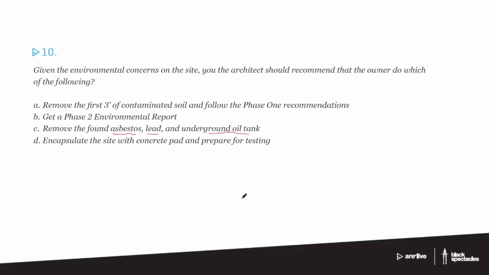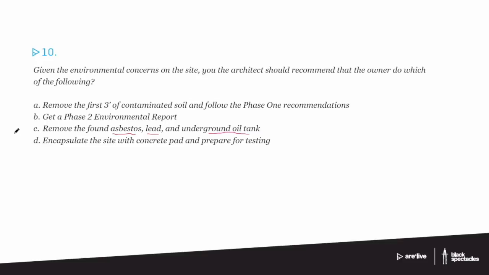There are other things we might be doing. We might encapsulate lead paint or asbestos. We might cover an old oil tank in concrete or something and leave it right there. Probably the oil tank we'd probably remove, but maybe we would need to remove some of the soil around it. Hard to know without having more specific information.